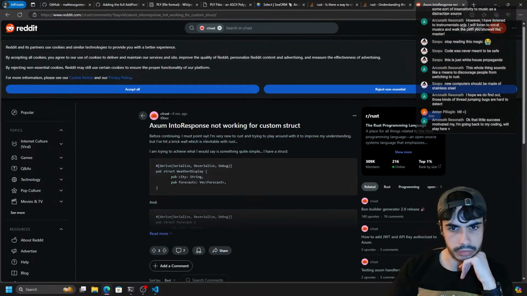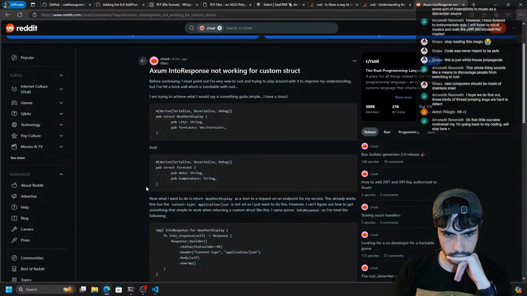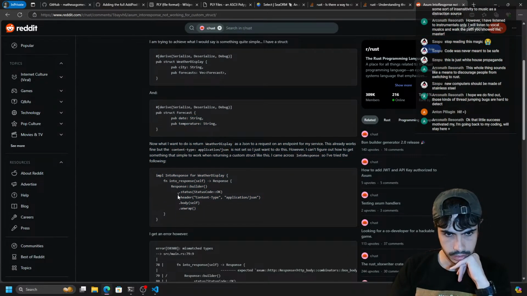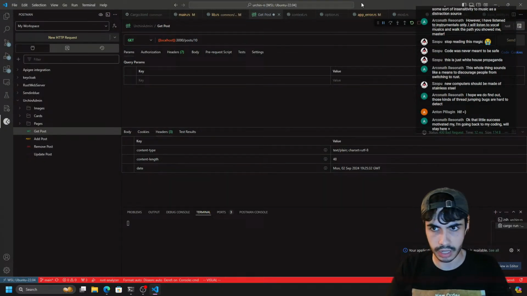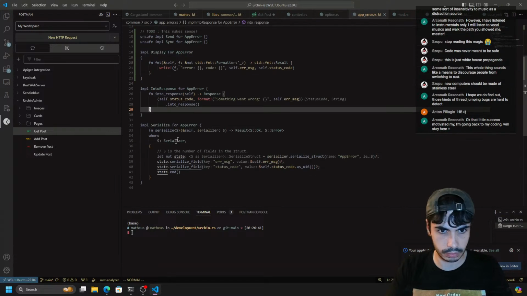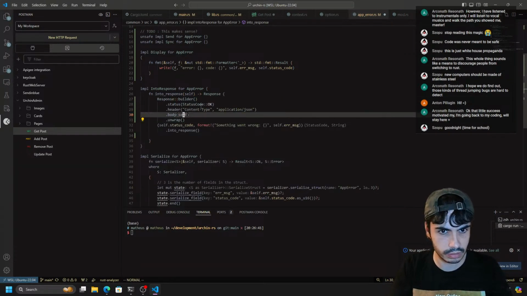Axum response not working with custom struct. Ooh. So response builder. Okay, yeah, we can use the response builder, I guess, immediately. That looks good to me. I will certainly use that. So can we do this?